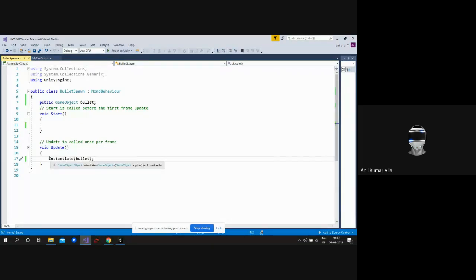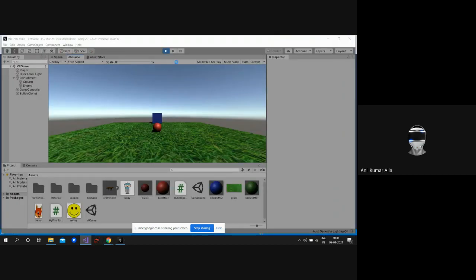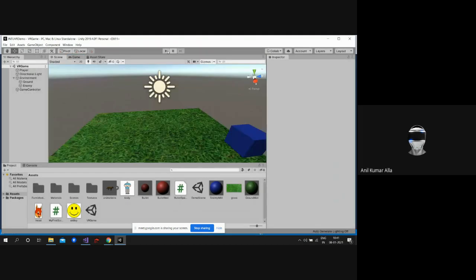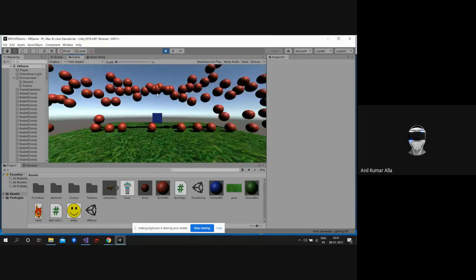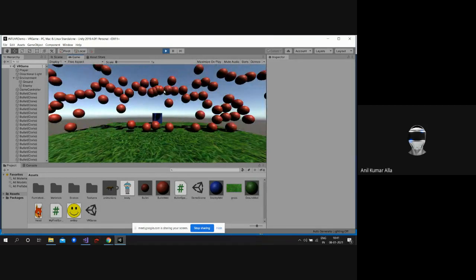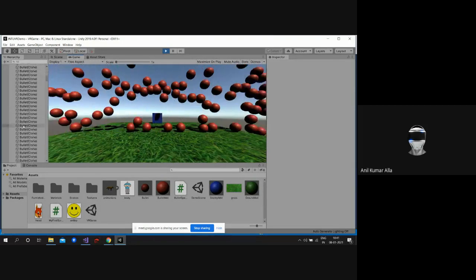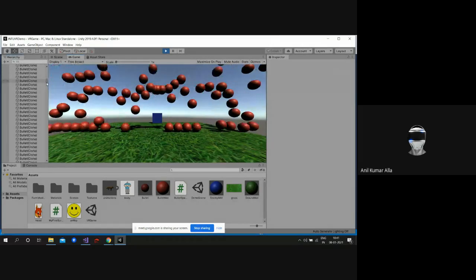I'm just warning you here. Once you press the play button, after 1 or 2 seconds you see the difference and just stop it, or else your system will get hanged, because the update method keeps on generating the bullet, so it takes so many resources basically. So yeah, now the same thing. Now you see, I just kept it in the update function. See how many times it's generating the bullets. If you go here, it keeps on generating, it never stops for you.